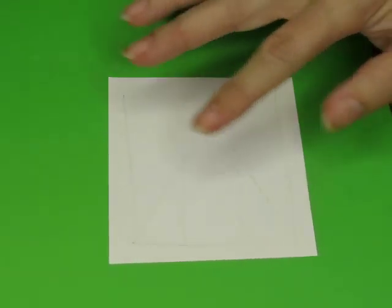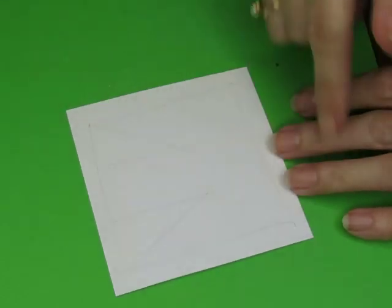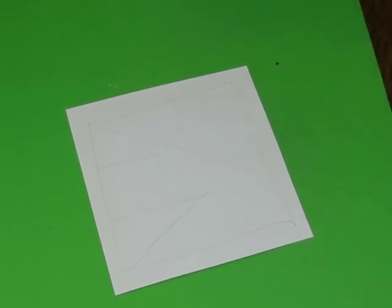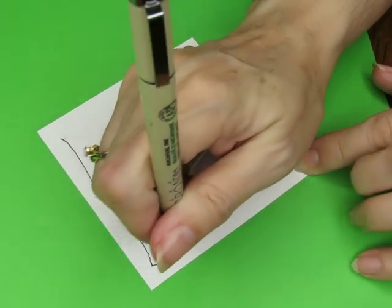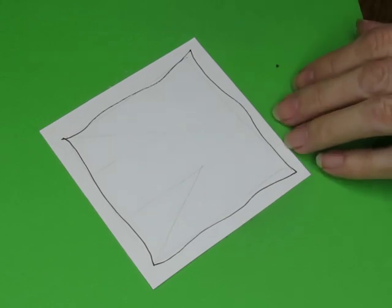I'm not sure how I'm going to incorporate that string, but I'm going to leave it there for a moment. Perhaps I can incorporate it. Ooh, yeah. Okay. Just thought of something. I can do that. So I'm actually going to make a border. Don't always make a border. Today I'm making a border. A nice kind of swoopy fun border like that.